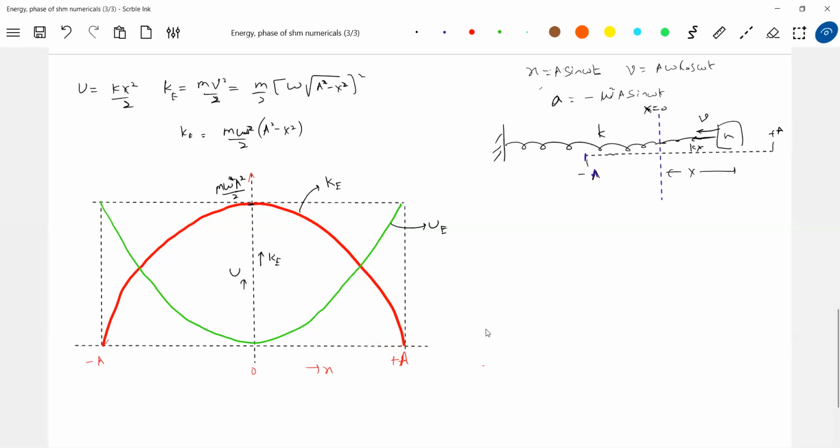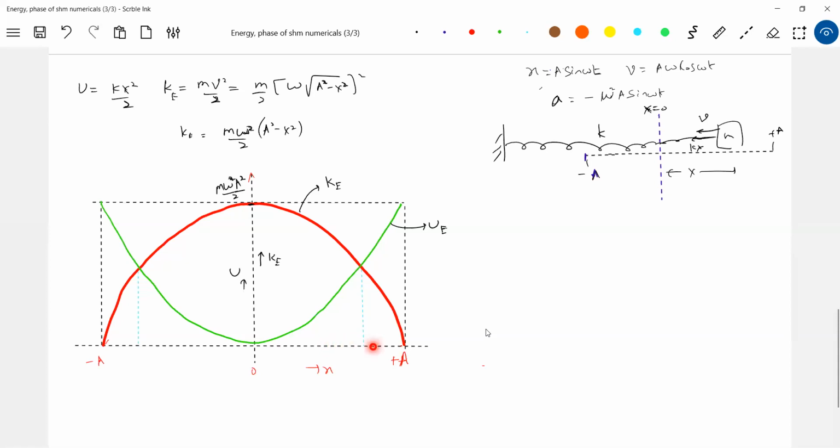Then, is there any point where both will be equal? You can see this curve. I want you to make an observation. As there is a point, I'm bringing that blue color line. I want a point where both will be equal. Shall I write a by 2? The answer is no. You can see that at x equal to 0 we have a, and it is not a by 2 here. It is more than a by 2.